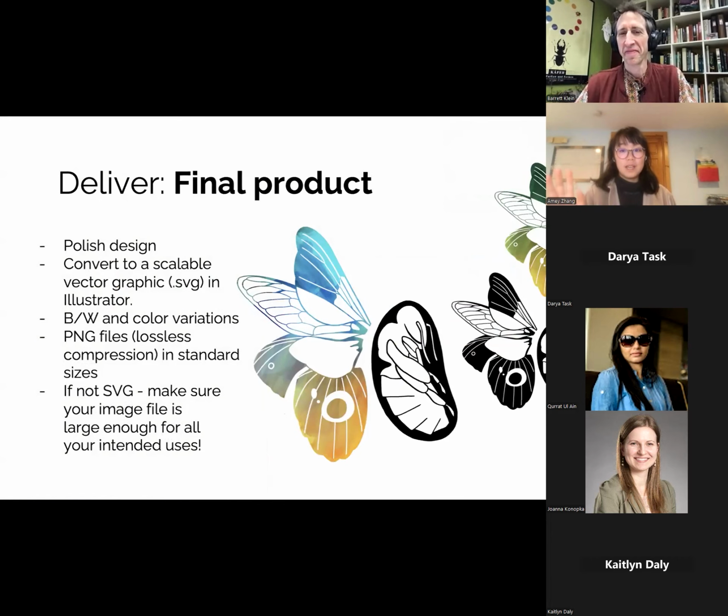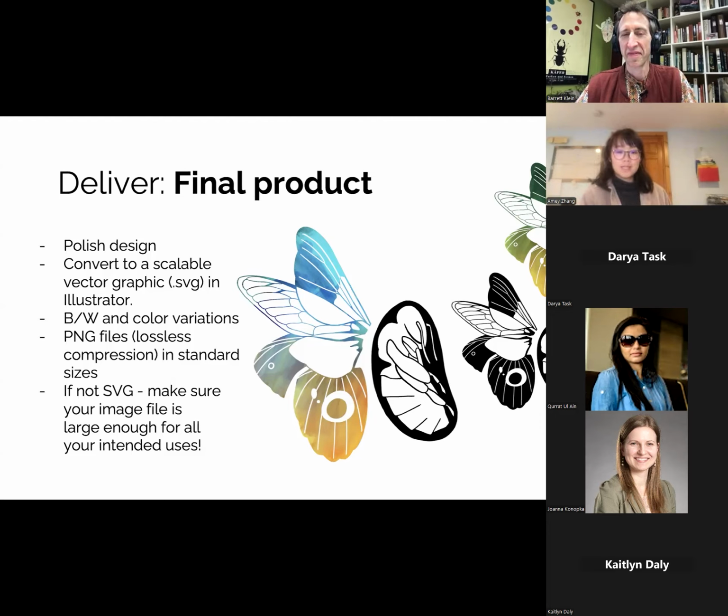And very briefly, talking about delivery. So from that final drawing we saw, now this is the final package I delivered to Barrett. So I delivered both color and black and white versions. I provided 3 different color options. I provided files as SVG files, scalable vector graphics, so that Barrett could scale them at will. I also sent him the Illustrator file that includes, for example, the layers that were used to color the wings, so that if he so desired, he could change the color or overlay different patterns on this logo.